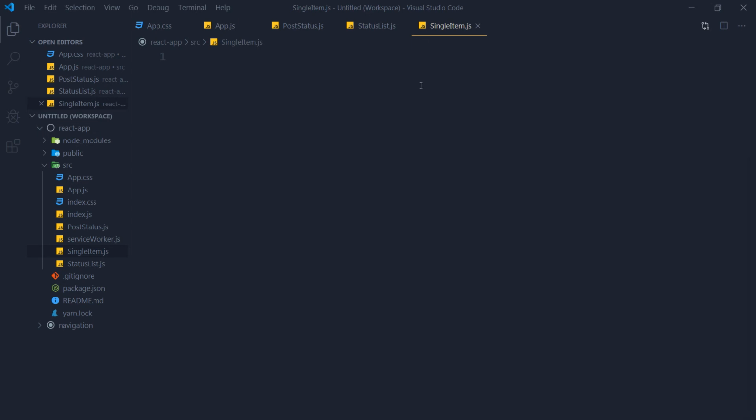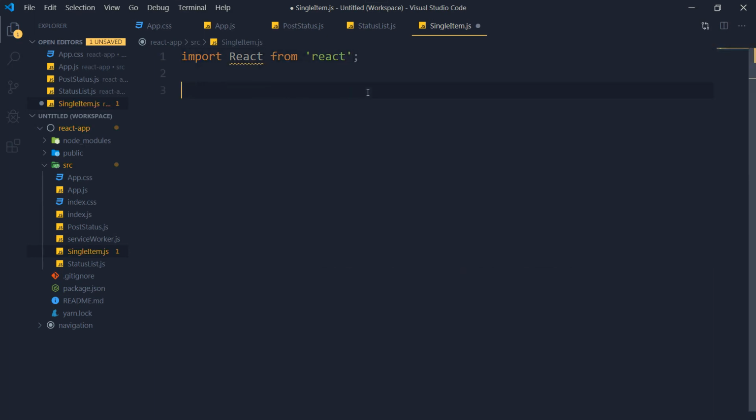and inside the single item I will import React from React, and then I will use a const single item is equal to, here will be our destructuring, and then export default single item, right?